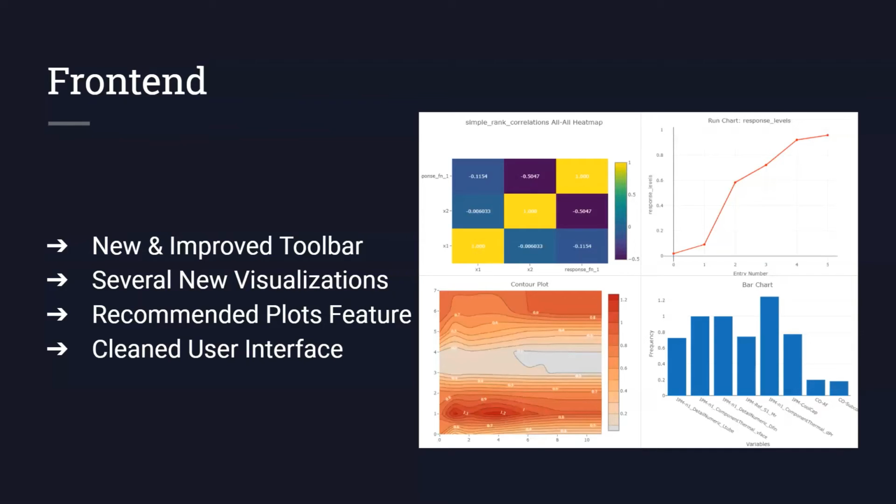In addition, we created a method to automatically suggest relevant plots for the corresponding data in the file to the user. This allows the user to create meaningful visualizations, even if they were not well versed with the specific dataset. Finally, we fixed several small bugs and visual issues to improve the overall look and feel of the app.